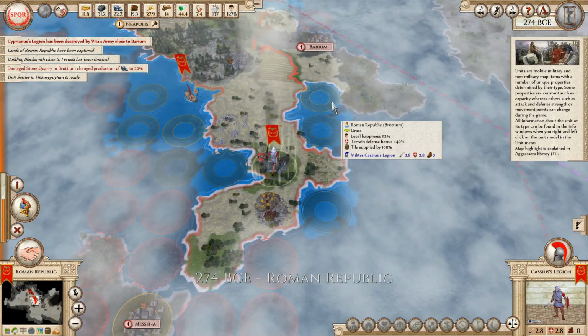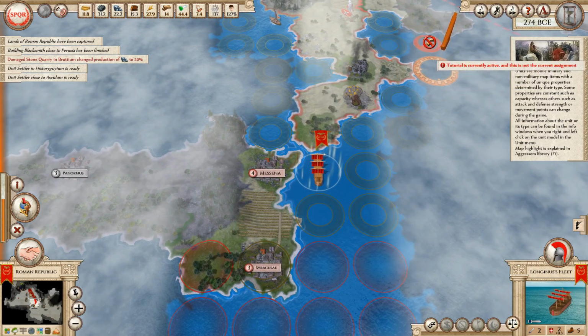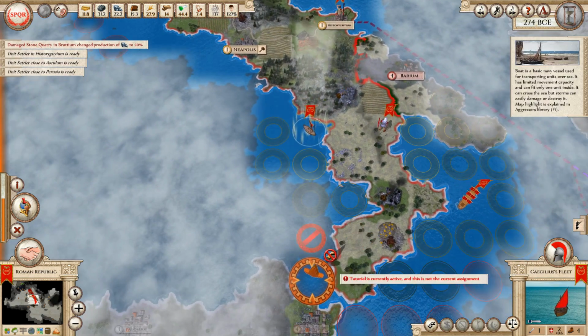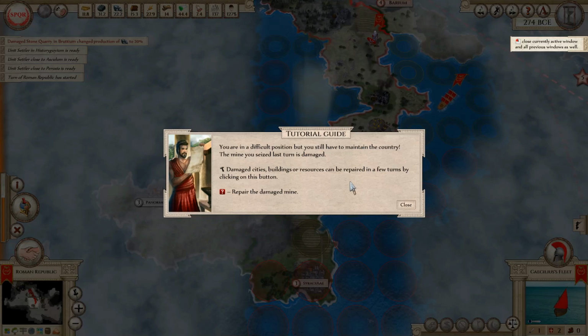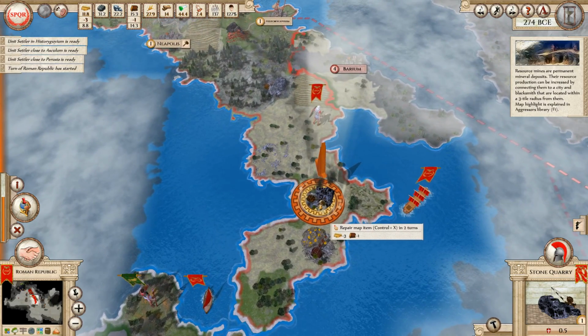All right. Let's do that. All right, where's this guy supposed to go? All right, down there. You're in a difficult position, but you still have to maintain the country. The mine you seized last turn is damaged. Damaged cities, buildings, or resources can be repaired in a few turns by clicking on this button. All right.